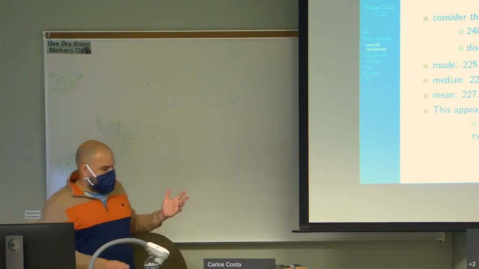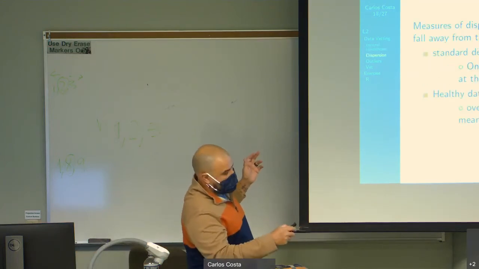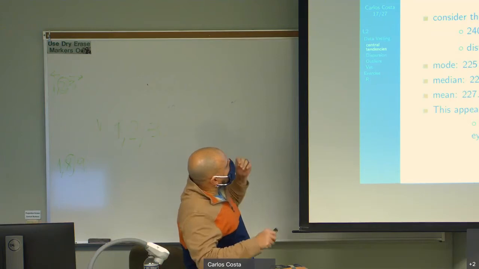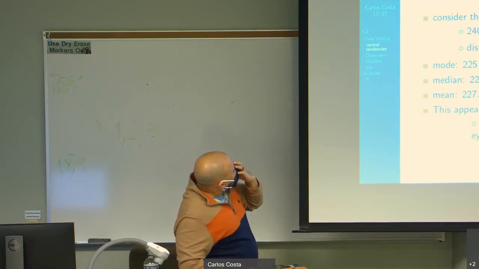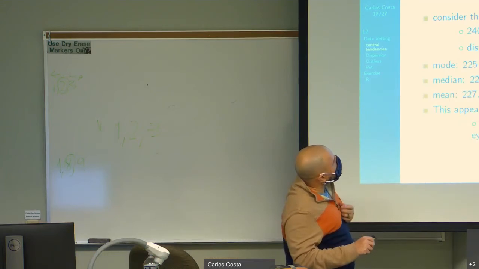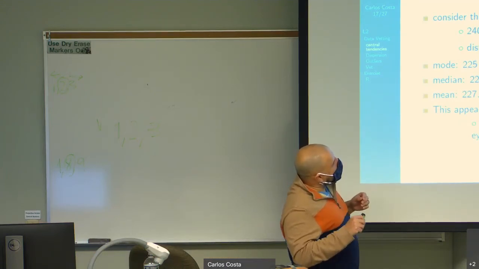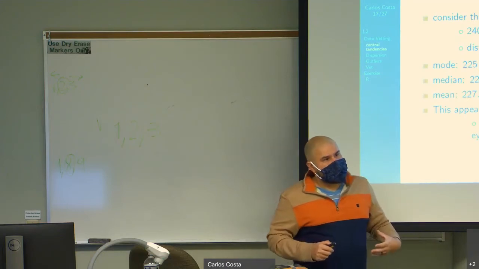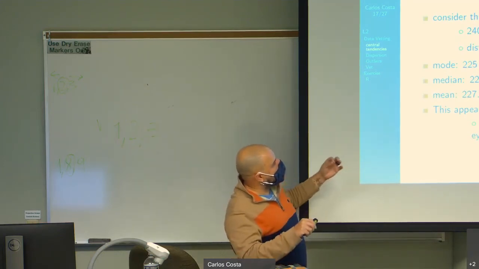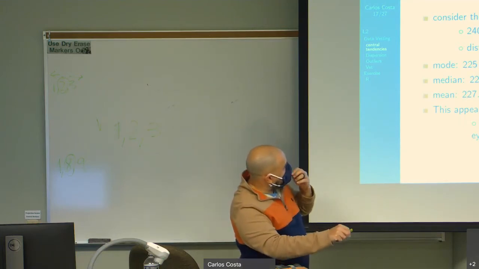What is dispersion? This is an example of a data set. Just to be quick here, here's a data set. I think it's cholesterol levels, right? So 240, 225, 225, 226, 230, 225, 220. So clearly this is not ordered. This is just data that's been collected. So the first thing we do is we order, and we turn this data into a distribution. We just put it in order from lowest to highest value, starting at 220, ending at 240.